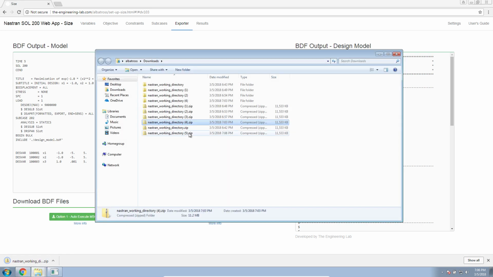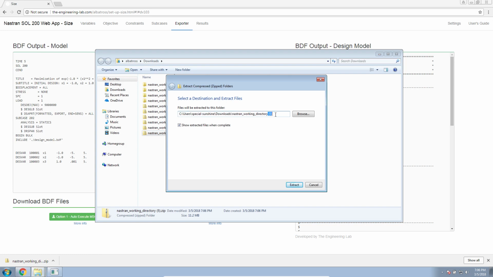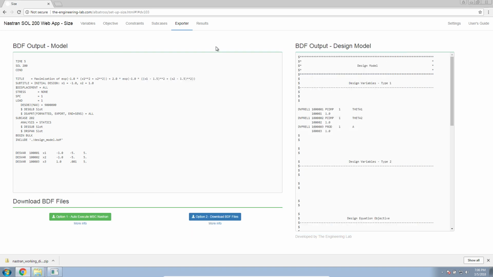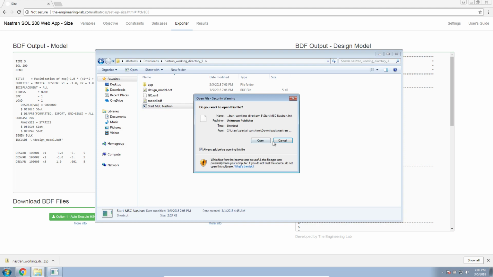One important thing that you should do when you're using global optimization: make sure that there are no spaces and no odd characters in the folder name or the path. This is a special process that requires this special attention. Again, make sure that the folder name and path name are free of spaces and special characters.